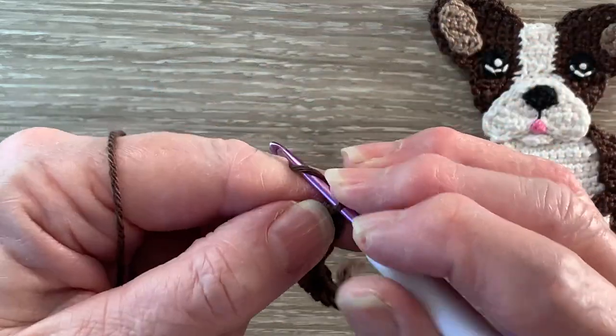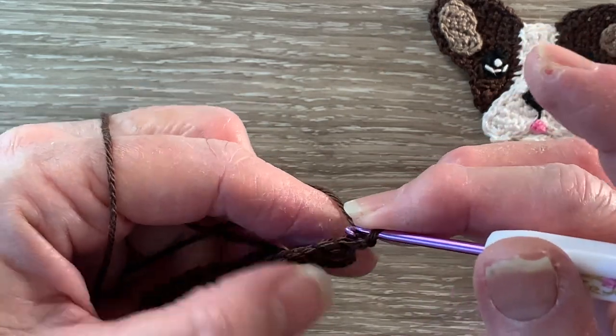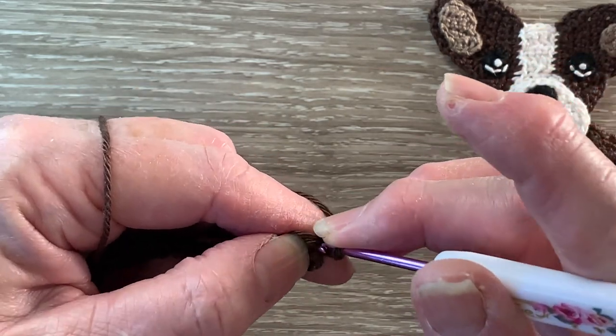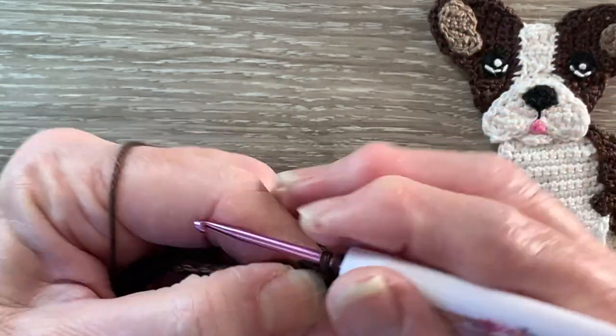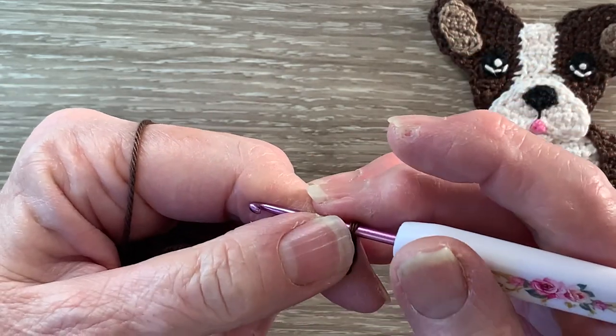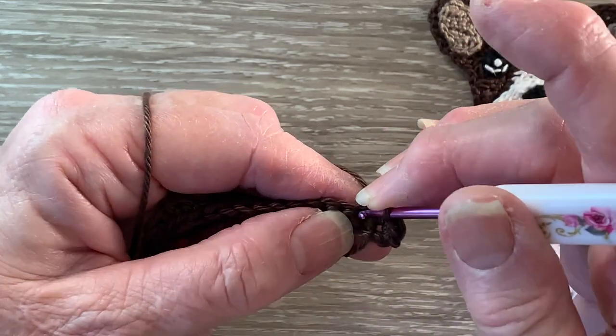For row 2, we start with one chain and turn. We work two single crochet into the first stitch. One single crochet into each of the next 13 stitches.